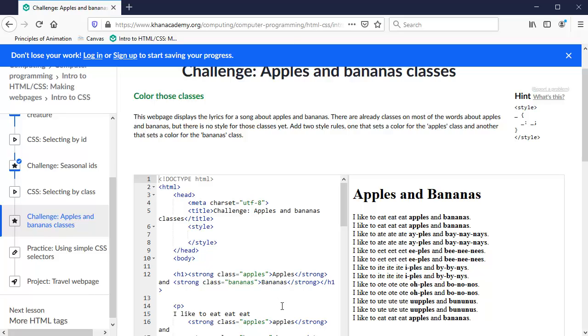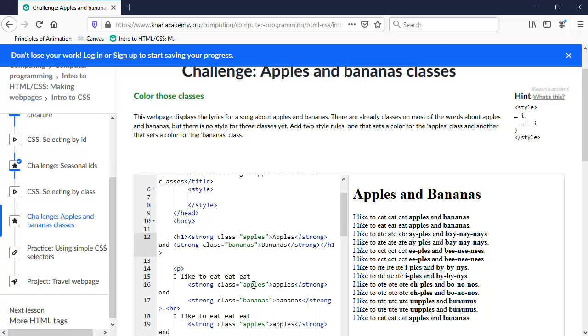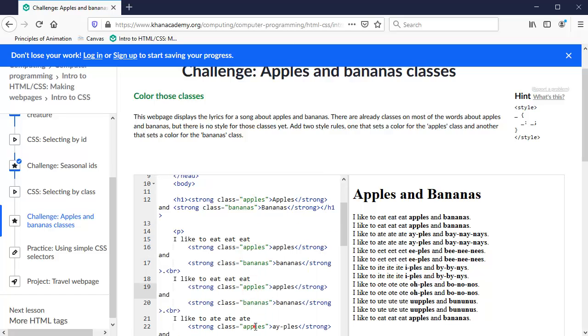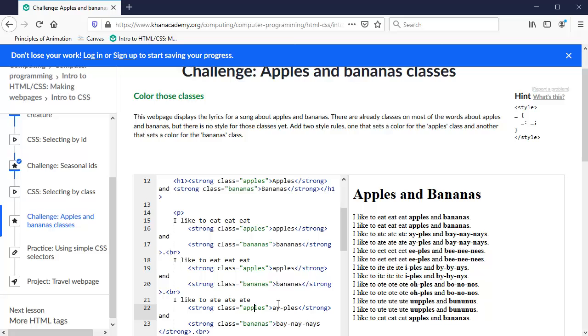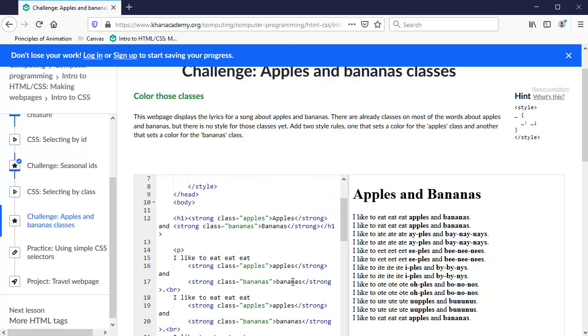But if you want to use multiple of the same name, class names, see, here's the attribute, class equals, and this one happens to be called apples, but look at all the apple classes that there are. Apples, apples, apples. So if you want to use the same name again and again, you will use class. ID is just a one-time thing, and you're done with it. So anyway, kind of similar.